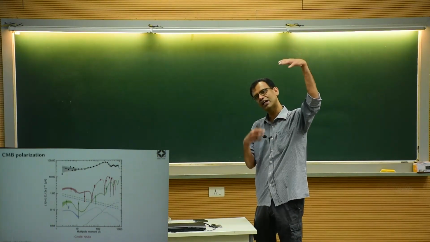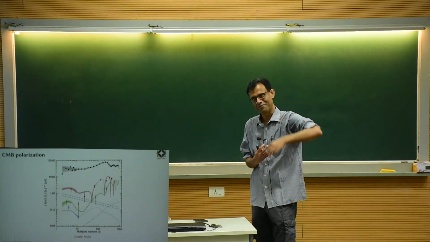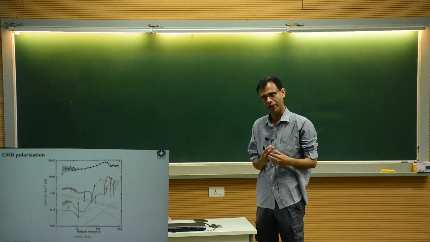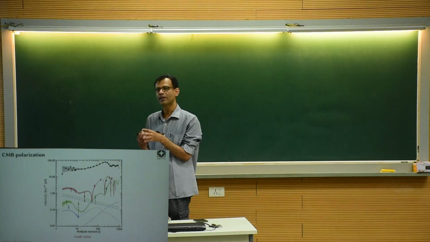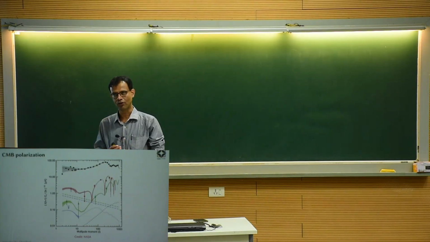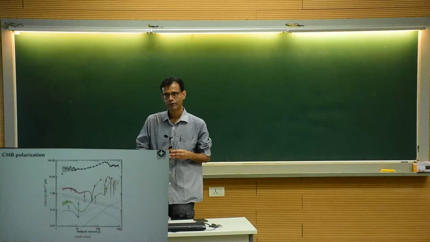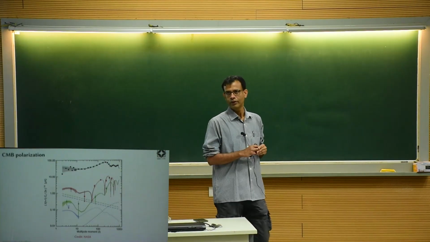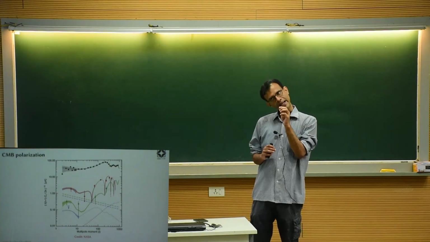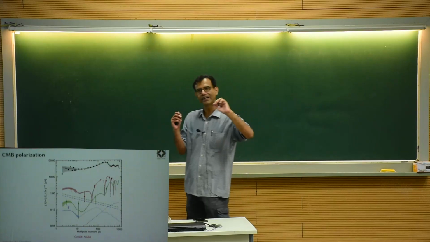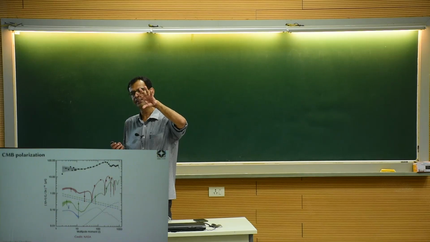The problem is the CMB, whatever we observe, is an integrated effect, an integration from when it originated to today. From here, we get some idea that the midpoint of reionization should be somewhere around redshifts of 8 or 7. We also know that reionization is due to galaxy formation, but as I am saying, we don't know precisely. So the CMB is telling us that the midpoint is somewhere around 7 or 8.